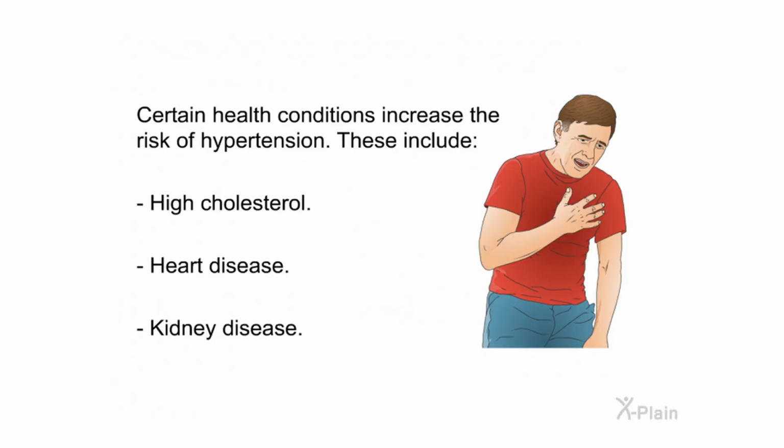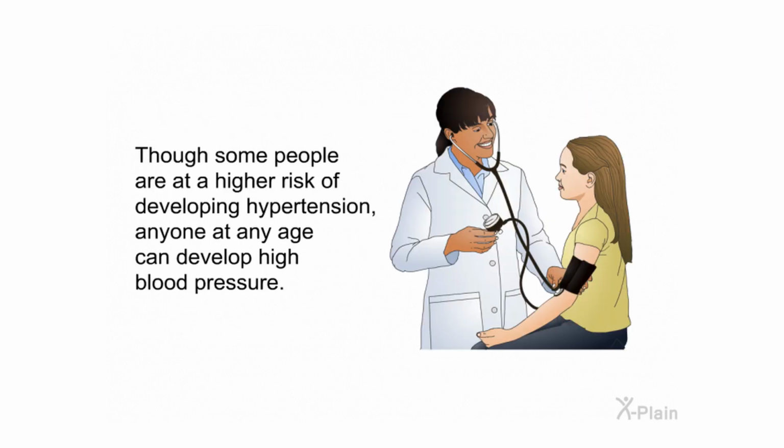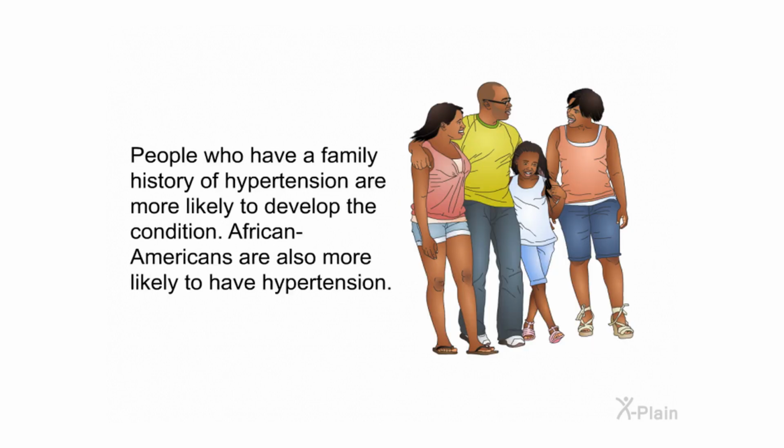Certain health conditions increase the risk of hypertension. These include high cholesterol, heart disease, kidney disease. Though some people are at a higher risk of developing hypertension, anyone at any age can develop high blood pressure. People who have a family history of hypertension are more likely to develop the condition. African Americans are also more likely to have hypertension.